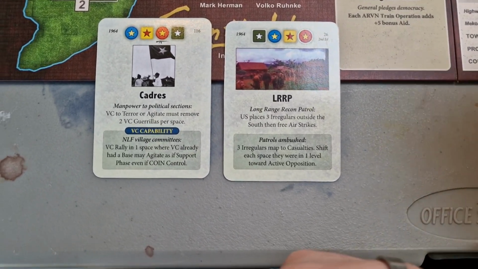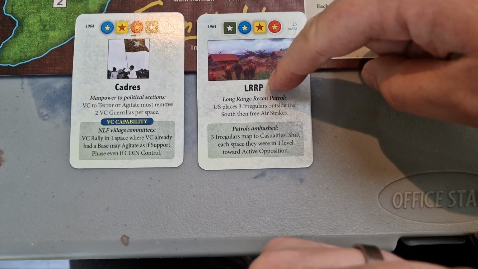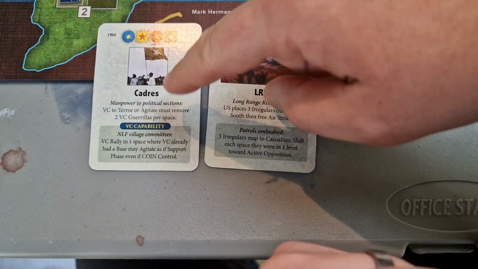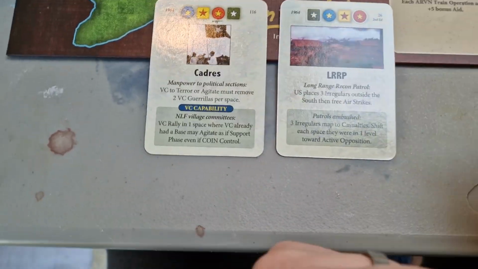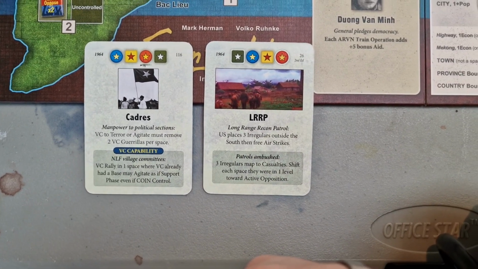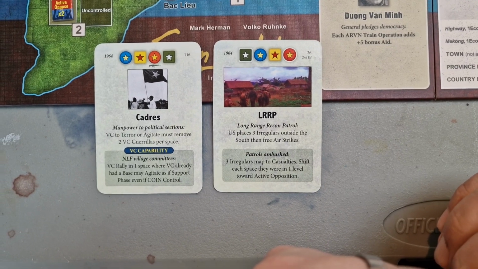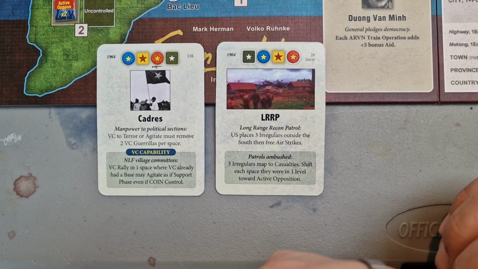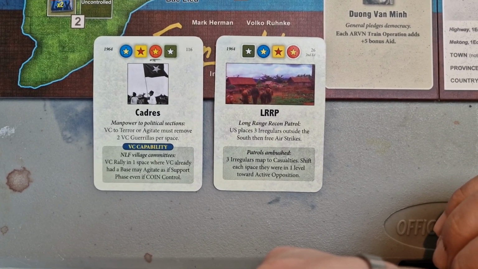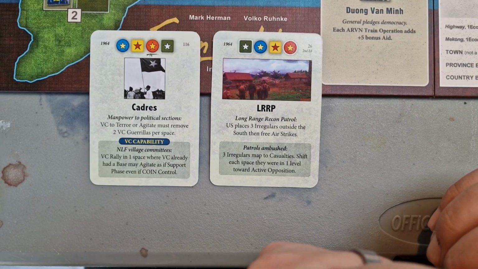So the first card I put on the right here, this is going to be the first card that gets played, LRRP. And then the next card that'll get played after LRRP is Cadres. Okay, so we're acting on LRRP first. And the first thing you're going to want to do when the event card comes out, other than saying ooh, ah, and thinking about all the fun stuff it's going to allow you to do, is look across the top, where there are the four faction symbols. Green is the US, blue is the VC, yellow is Arvin, and red is the NVA.